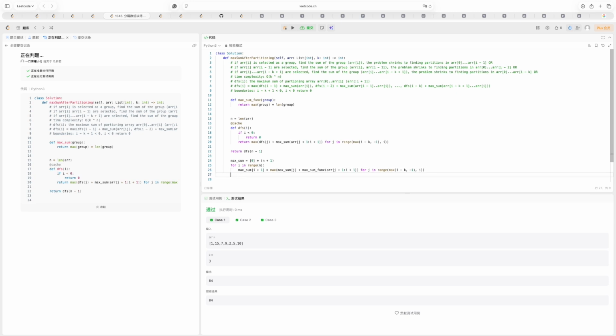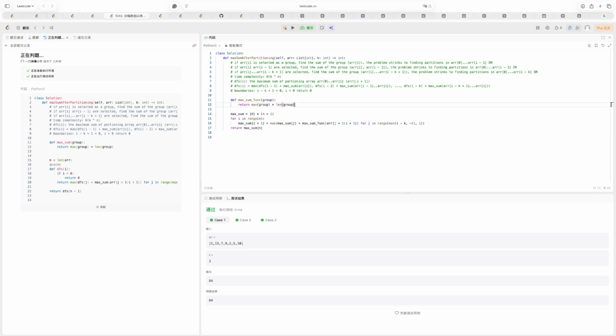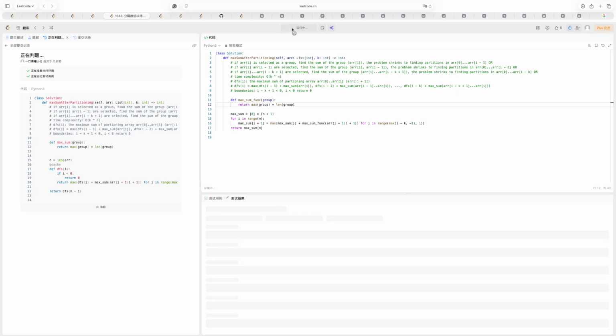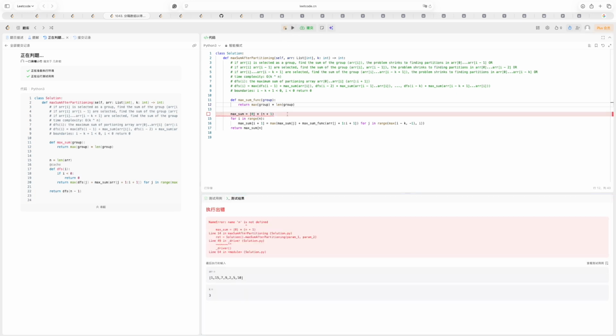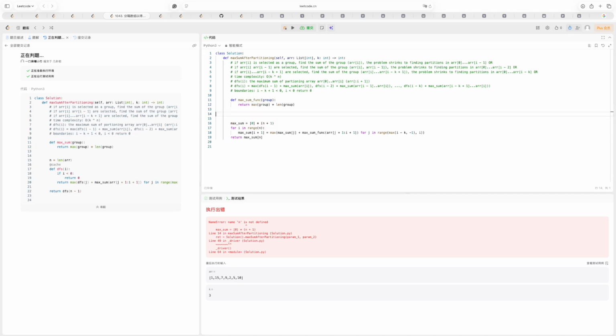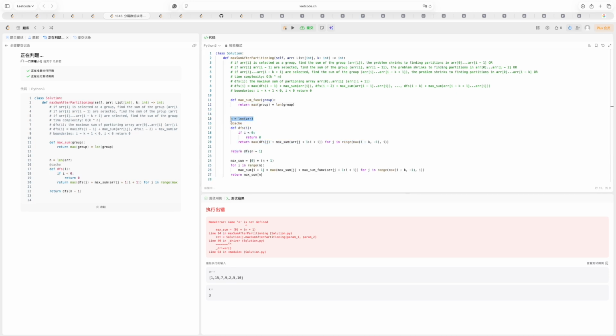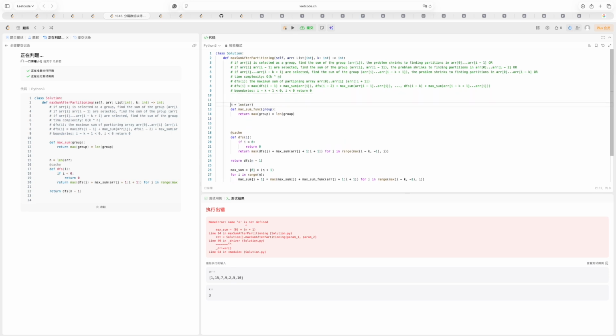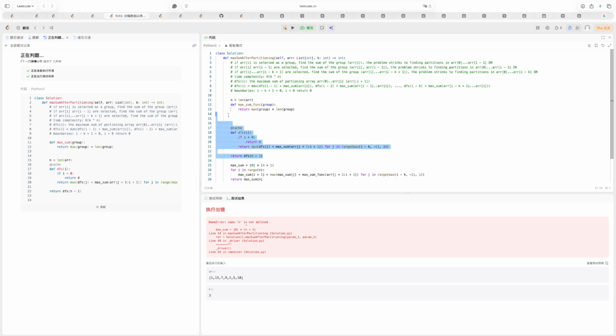Then we will return maximum, and since we have the dummy node. Oh, I have accidentally erased an n, so I'll put it here. So yeah, and this.